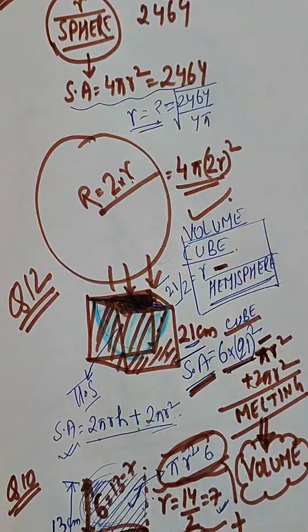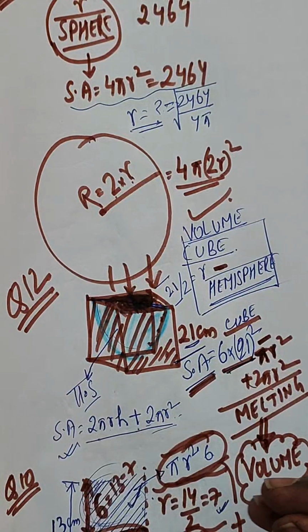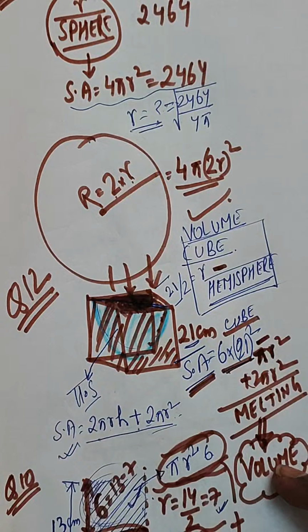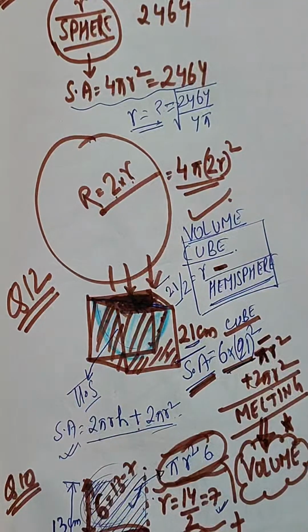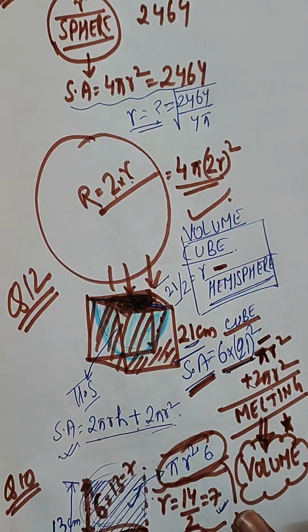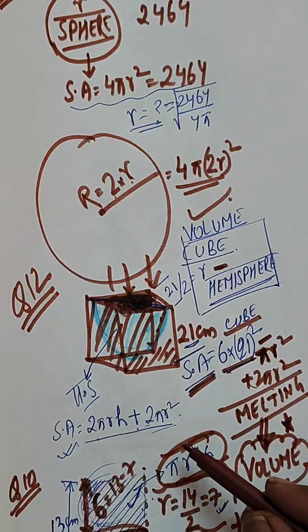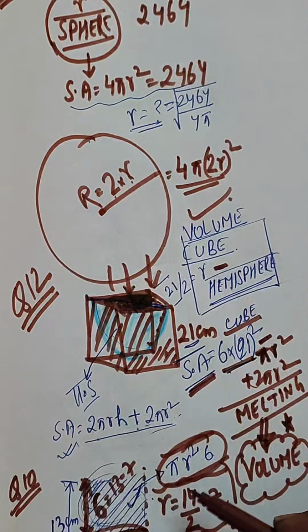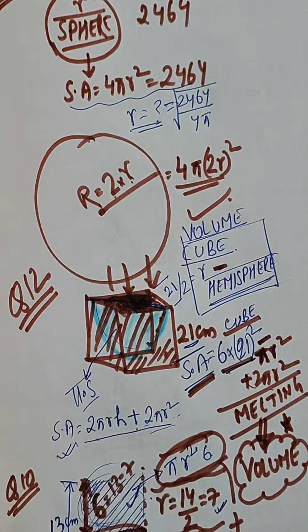Volume only needs to be considered, nothing more than that, because whenever you are melting, the solid content is transformed from one shape to another, but the volume will be the same, right? So the volume needs to be the same, that you need to remember. When the melting is done, volume will be constant, whatever the geometrical shape it is converting to, from a sphere to a cylinder, from a sphere to a cone, a cylinder to a sphere, like this. So whenever melting is given, think directly volume, not area. This is the step which you need to remember, right?